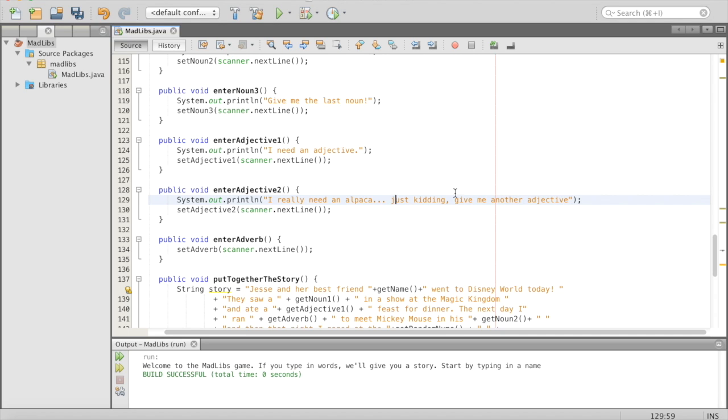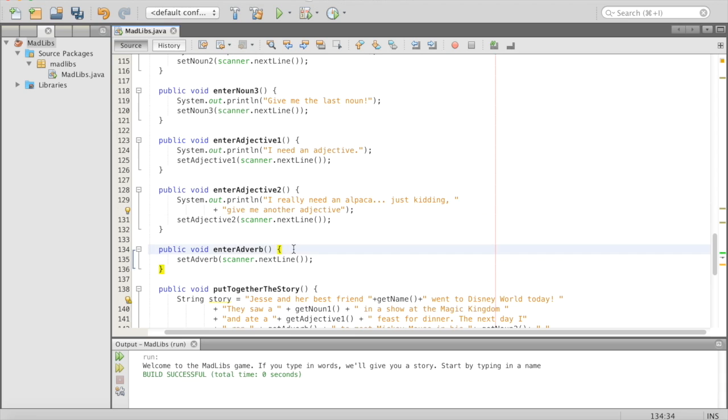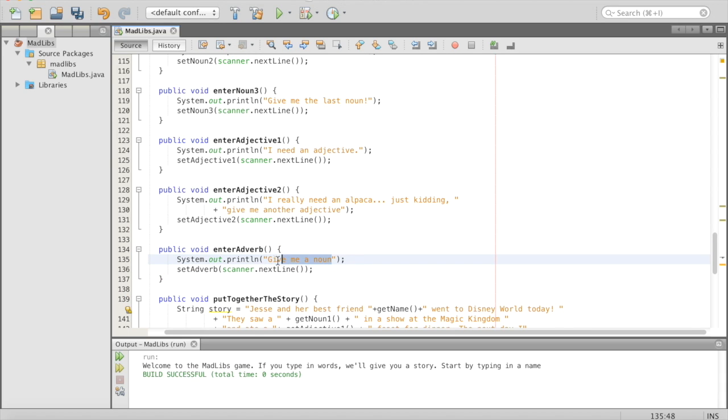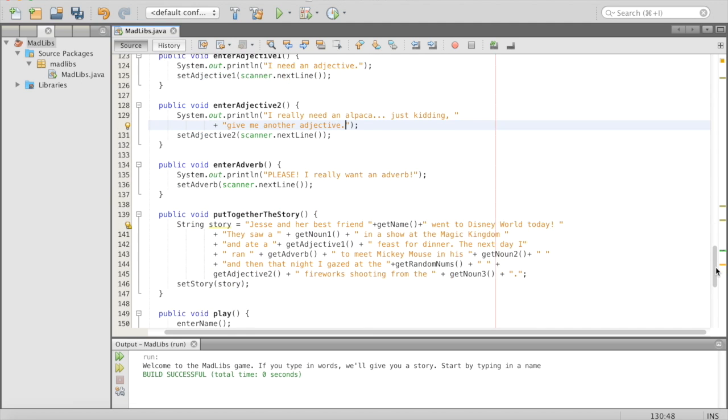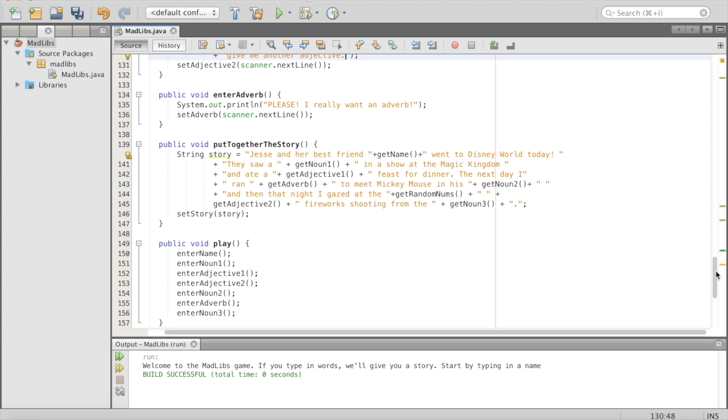And we'll hit enter here. And then the last thing here, adverb, we'll say, please, I really want an adverb. And we'll add a period up here. Scroll down. And there's one last thing we have to implement.